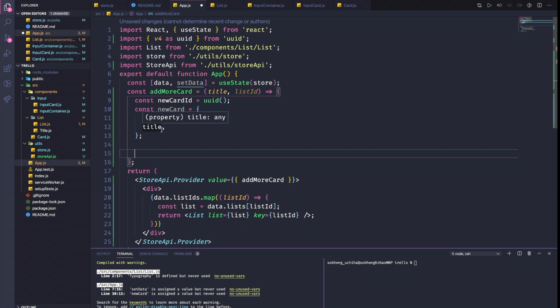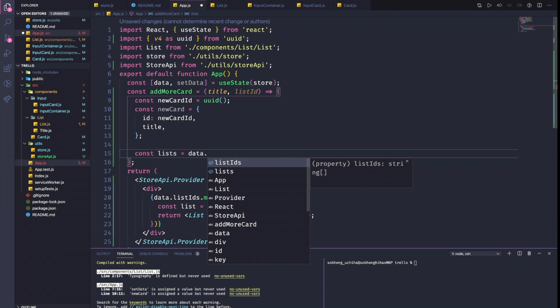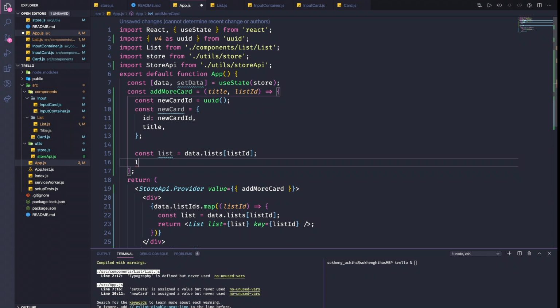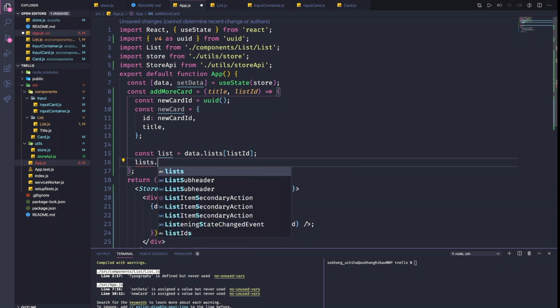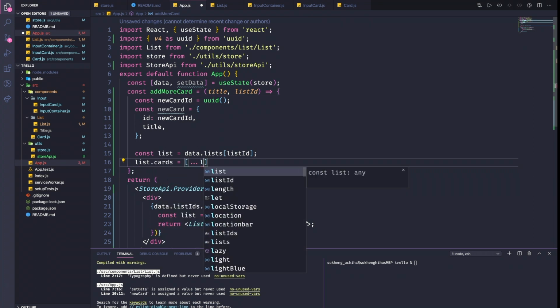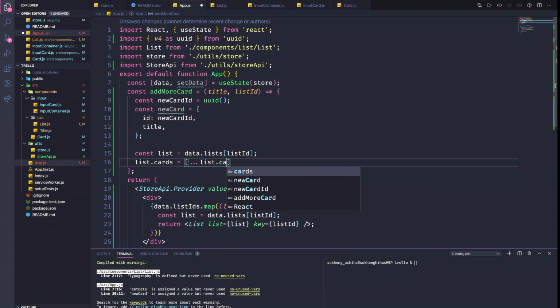The next thing we need to do is get all of the lists from data.lists by list ID, which gives us our current list, the list that we're working on. Then we want list.cards equal to the previous list.cards, and then we add the new card into this one.